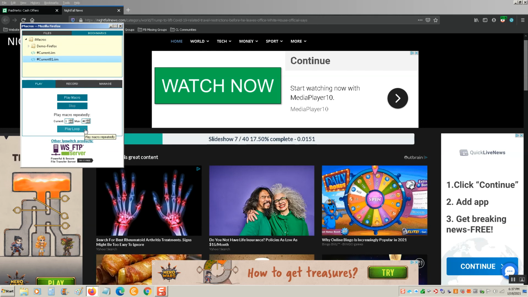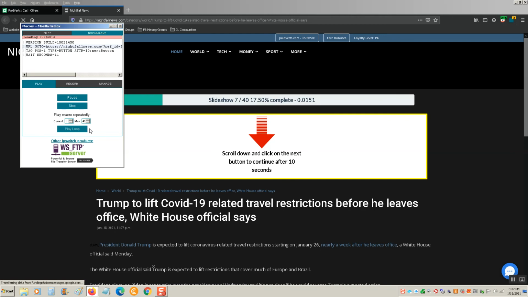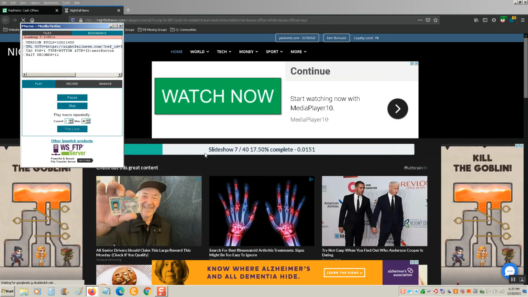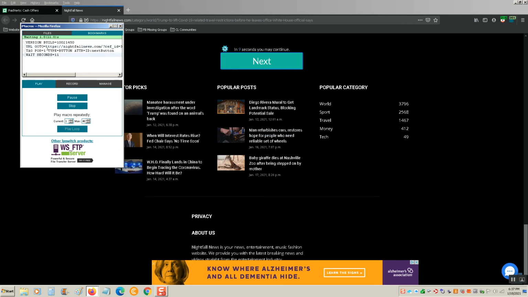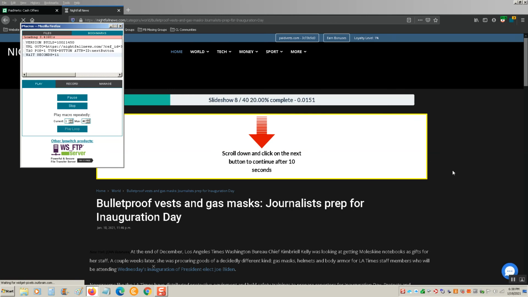Nice little trick for passive income, 10 cents a day. The computer just runs, I just set it and click the play loop there, and it'll burn through these articles on its own. You saw it refresh because it went to URL Go 2. You can see it performing here. It's highlighted, it's waiting 11 seconds now, and right before that it went to click the next button, and you can see that my mouse is over here.